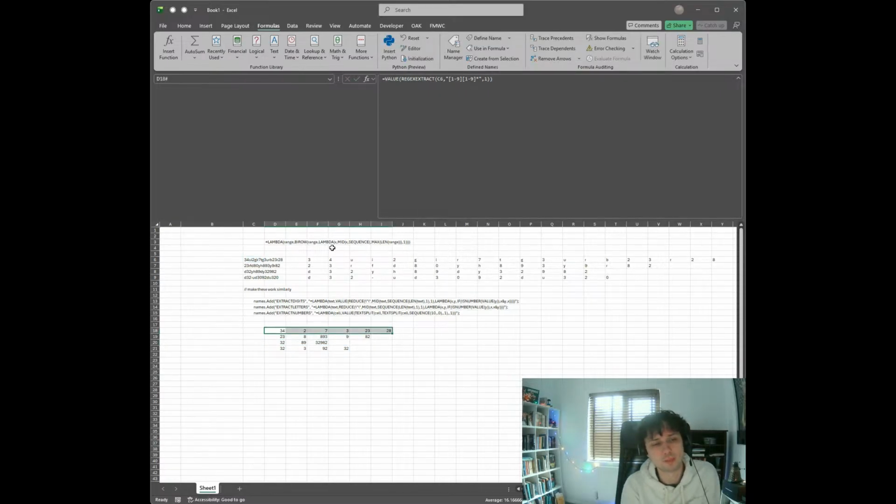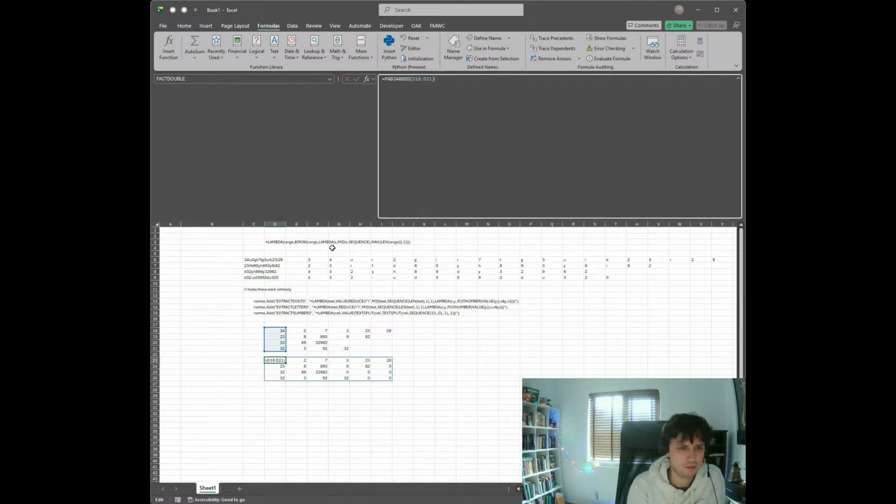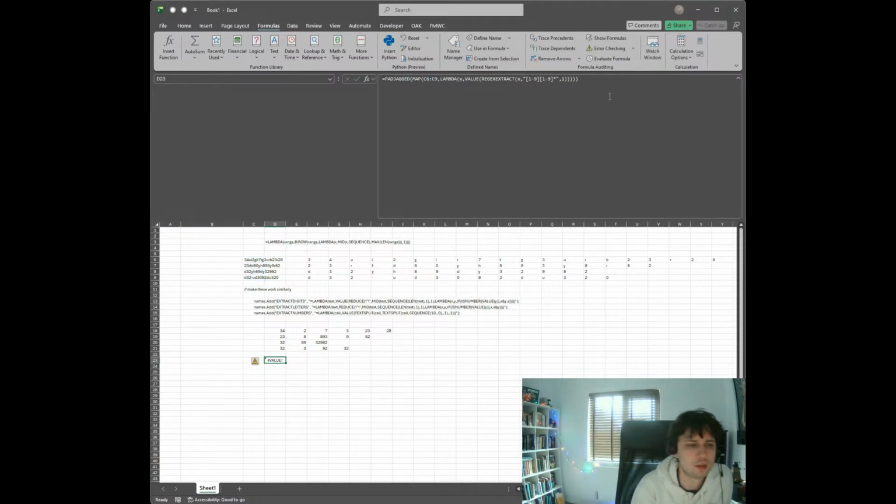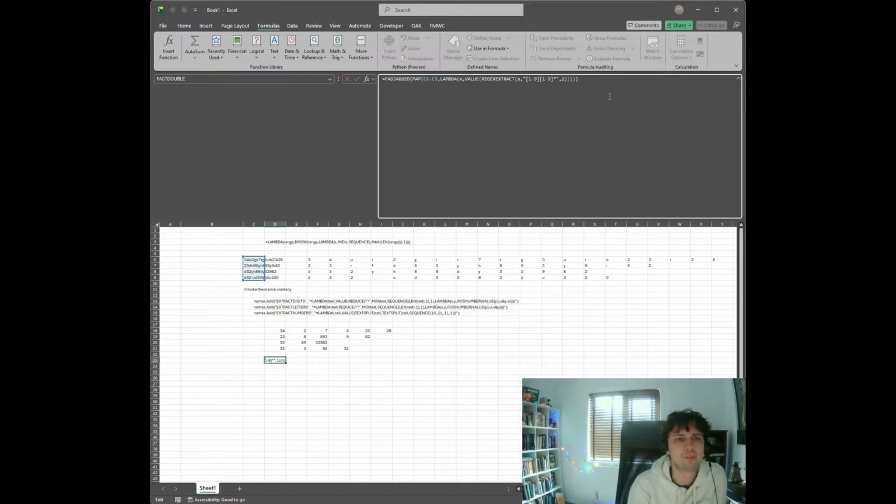So I could count the columns and then set it up that way. Add jagged of this.